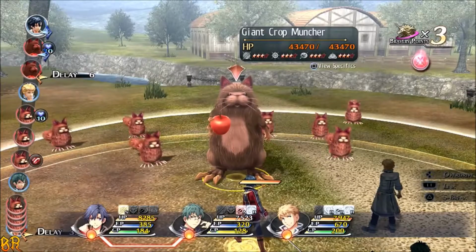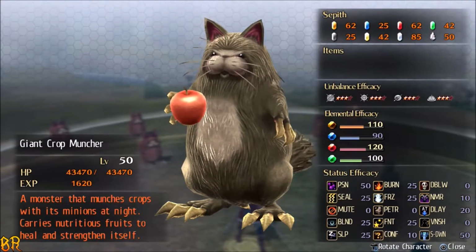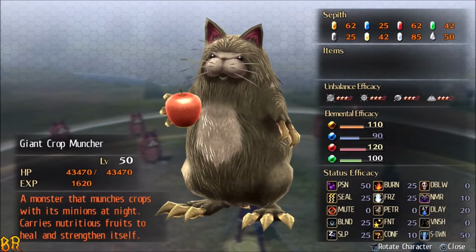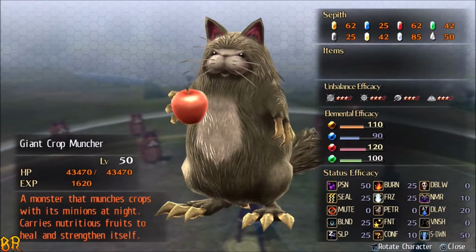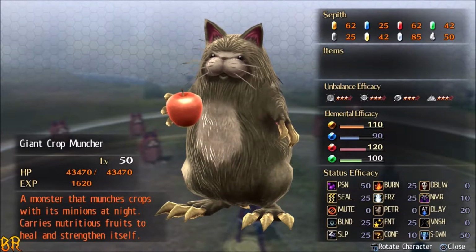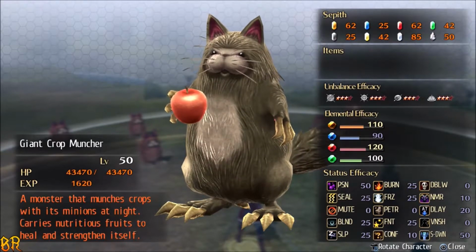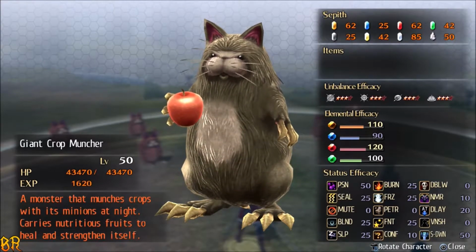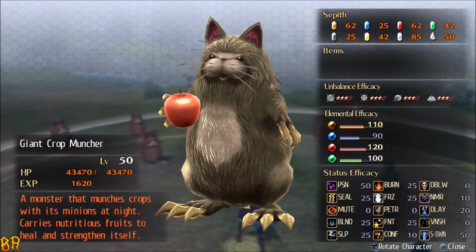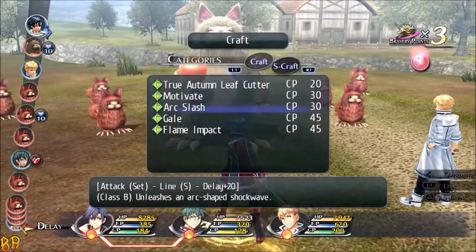And here it is, the giant crop muncher. Think of this enemy, just bigger. Compared to the crop muncher, it can blind you, same as the small one, but there is another thing that it can do. It can also heal itself, as well as boost its strength and defense, if I do remember correctly. So you want to try and take this guy down as fast as possible before it deals any sort of trouble. But as you can see, it shouldn't be too hard, especially considering that he has a very high unbalanced efficacy, so you can easily unbalance him, especially with Rin that has an S rank in Slash. Not much else to say, so let's just do it.